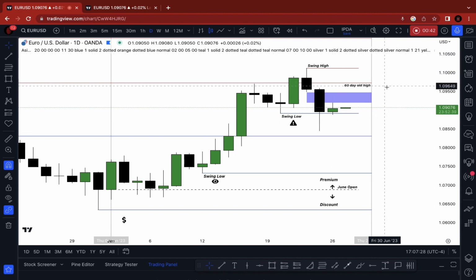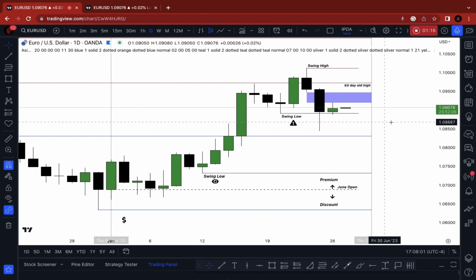But as we can see right now, we have a fair value gap here that just formed. We got that new daily candle forming here for Tuesday. It just opened up not too long ago. And we can see a swing low has been broken here for EU. So when I see a swing low broken, to me, that's either two things. That's a false break, right? A raid on sell stops just to get retail traders to go short, or this is a new trend unfolding. So price action may actually be breaking down and starting a new trend to go lower. So when a swing low is broken, to me, that is a momentum shift.